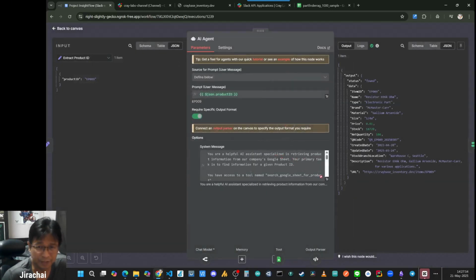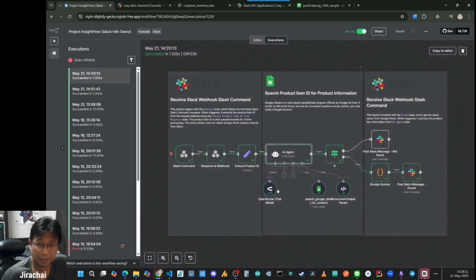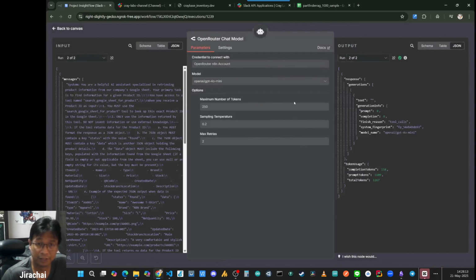What if the product ID wasn't in the Google Sheet? Did they account for that? They did. Good error handling is key. The n8n workflow included an IF node. How did that work? It basically checked if the search in the Google Sheet returned any data. If it didn't find the product ID, the IF node directed the workflow down a different path, which used the Slack node to send back a simple message like product not found. That's important feedback for the user.